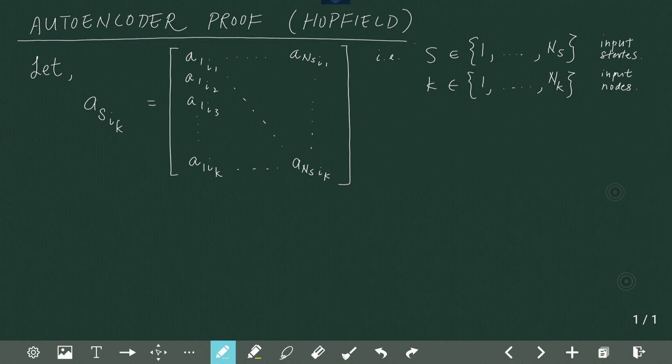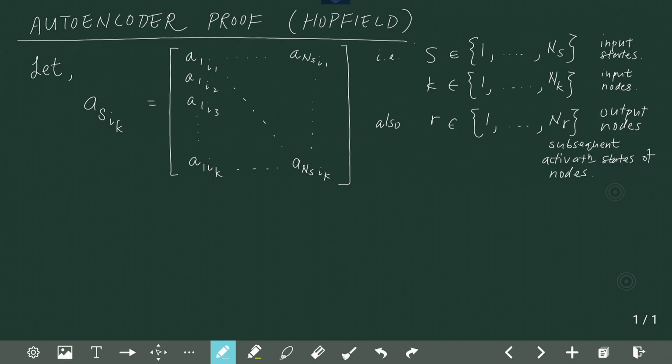Okay, and also we will have R, not shown here, but subsequently, we have output or output state nodes. This is the subsequent activation states of the network nodes.